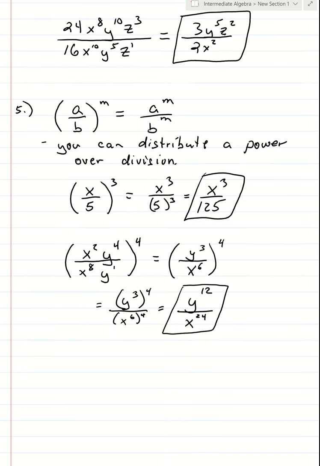That would be your simplified expression. Okay? So work, I would suggest, inside the parentheses first. Simplify what you can inside the parentheses before working external with the exponent. Okay? That's your 5th law. The 6th law is probably the easiest of all the laws, but sometimes people get confused by it.